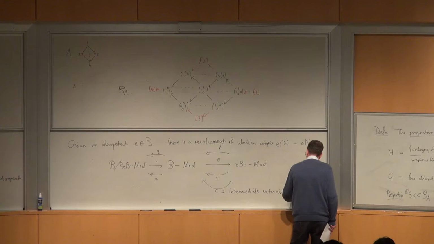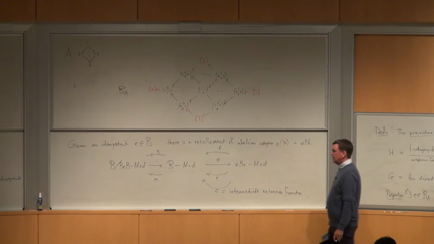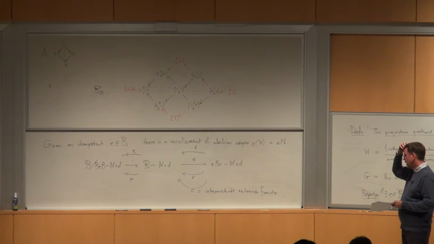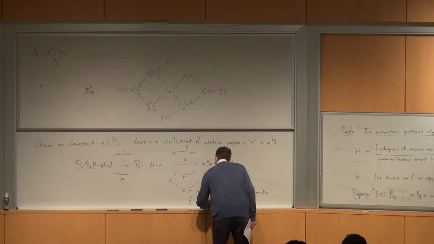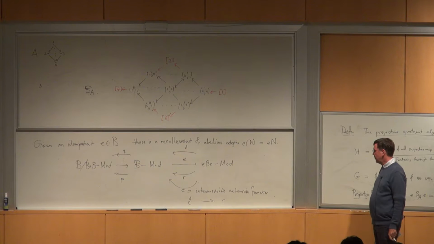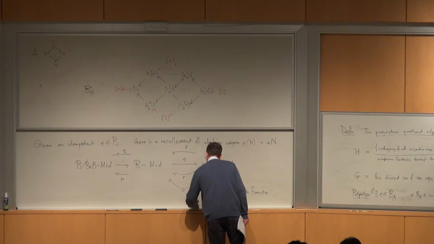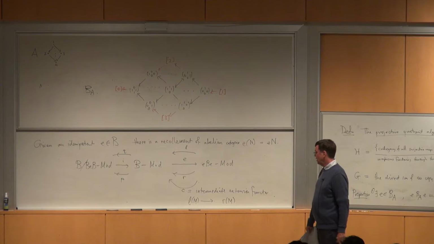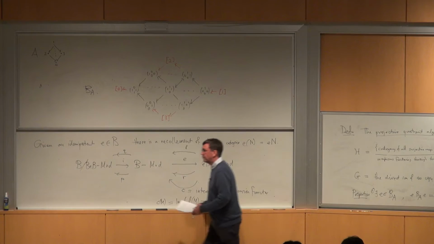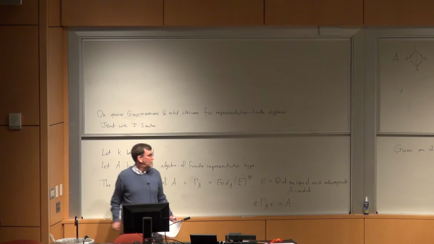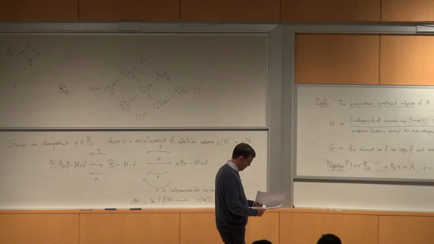And recollements come from Beilinson, Bernstein and Deligne, BBD. And the intermediate extension functor is already in that work. It's used to construct quiver sheaves. So what is it? For the left adjoint and the right adjoint, there is always a natural transformation from the left adjoint to the right adjoint. And because that's a natural transformation, you can apply that to any module and you get a map of B-modules, and you just take the image of it.